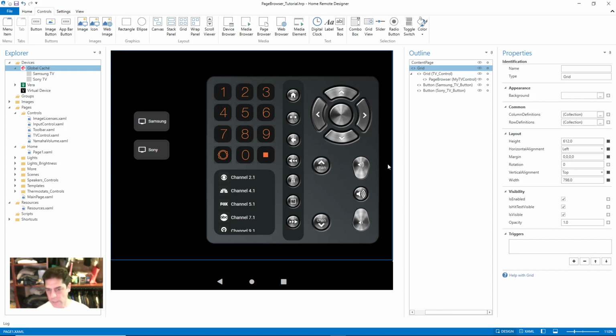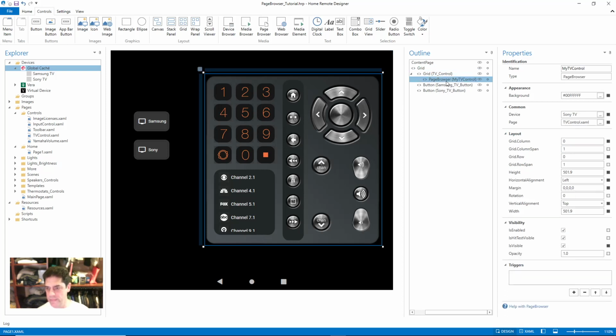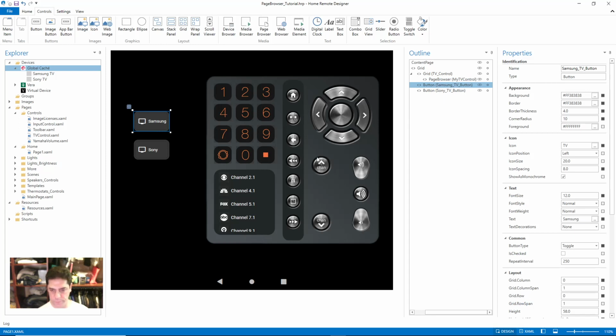So let's take a look at exactly how this common device, how I'm switching it between Sony TV and Samsung TV, and that's handled through my buttons here.